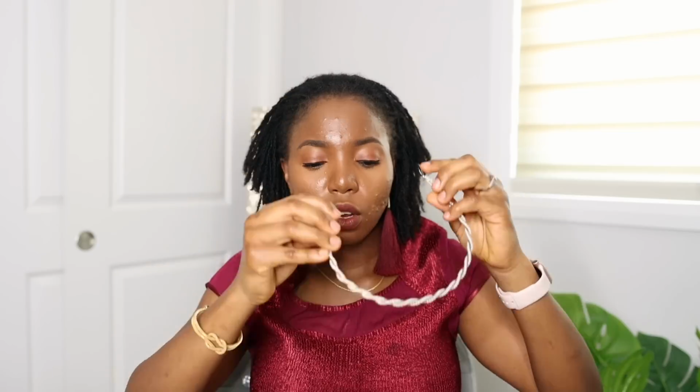That is gorgeous. So like I said, there are many styles you can do. If you have the time and you're into it, you can play with it. For the most part, when I'm working out, I just put a headband on, or other days I just like leave it like so. But now that we're talking about styling, let me show you guys, because what will a lock video be without me playing a bit with my hair, right?